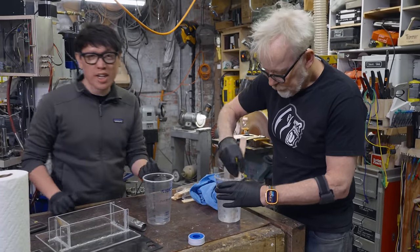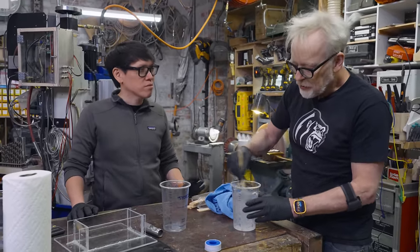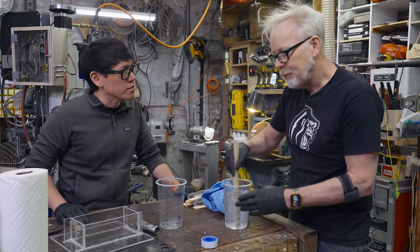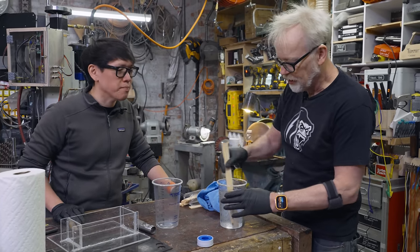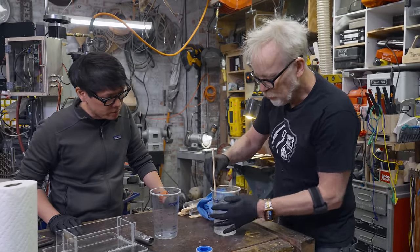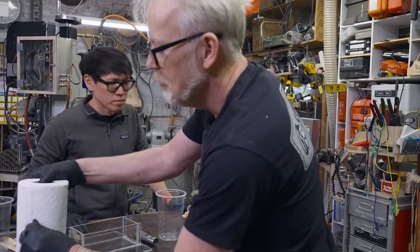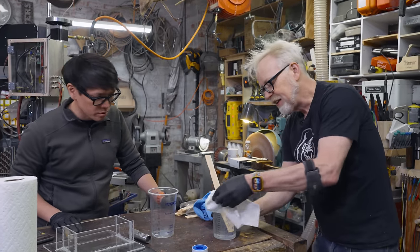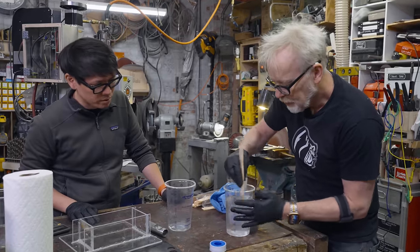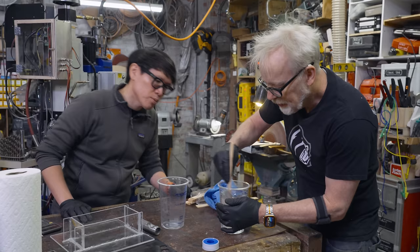Scrape the edges. The working time for this crystal clear formulation is about 2 hours. It's an exothermic reaction, so that is highly dependent on how thick you have it. It'll kick in probably 30 minutes inside this cup because there's such a concentration of it. One of my standard rules that my mentor taught me was, as long as you do 30 stirs, you're probably at the bare minimum of what's necessary. Like 30 times you move your thing, 1, 2, 3, like that. But I just keep on scraping the insides until I see no artifacts, you know?